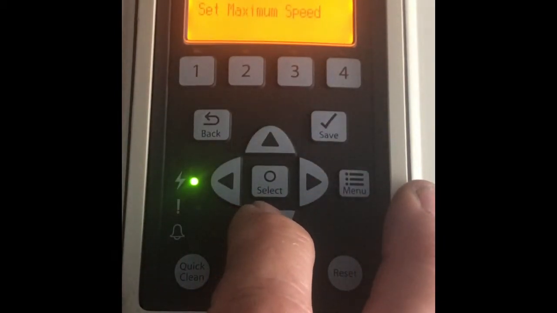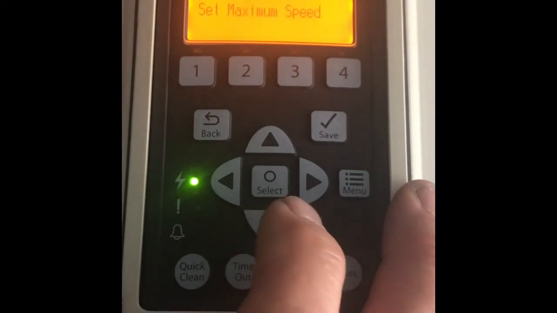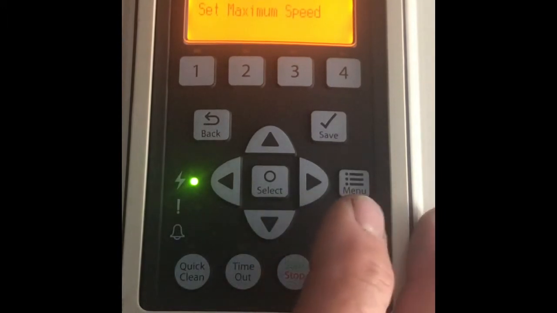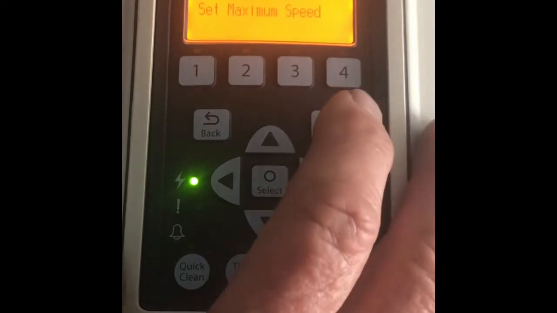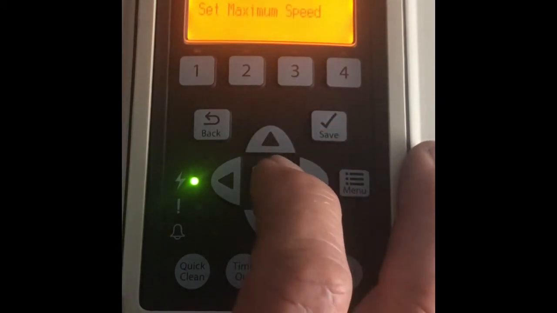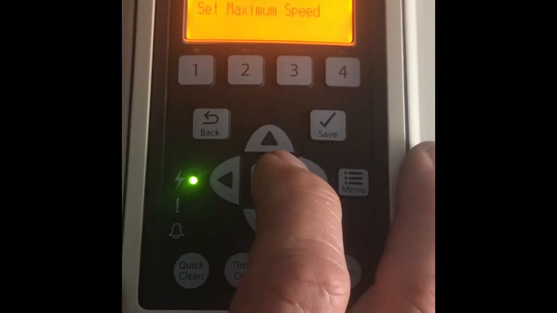Now we go down. The maximum speed is 3,450 RPM. If you set it at that speed, this pump is essentially a 3.5 horsepower pump. Most of the time, that is going to be too much flow for a regular residential pool. A regular residential pool that had, before you put this in, a 1.5 horse pump is usually going to take about 2,900 RPM to be safe. And that's if you have 2-inch plumbing.